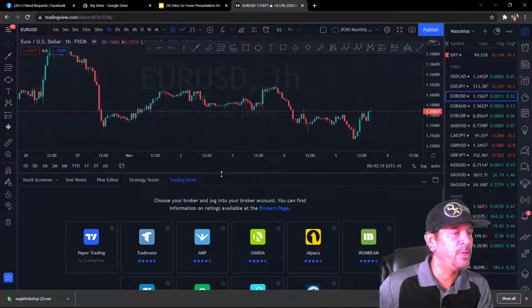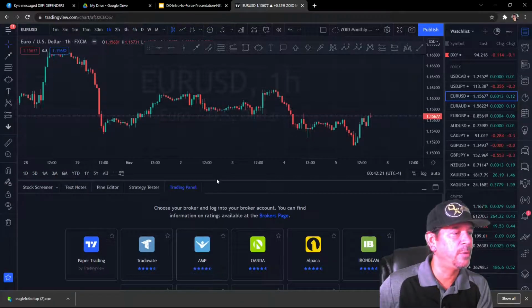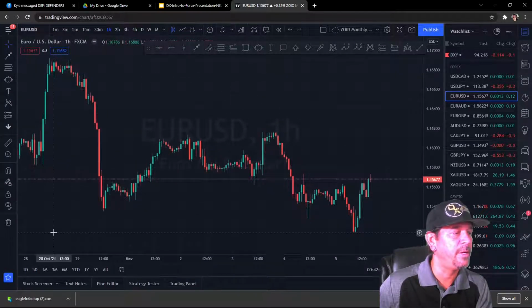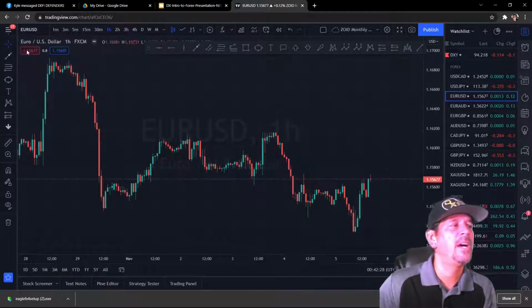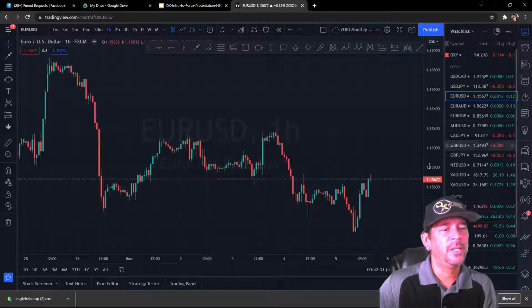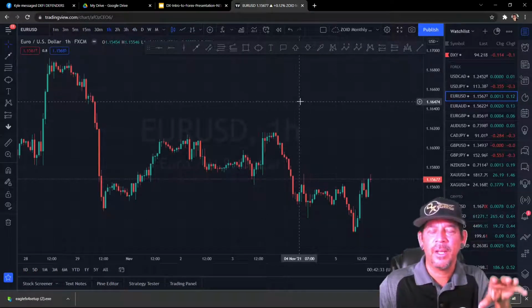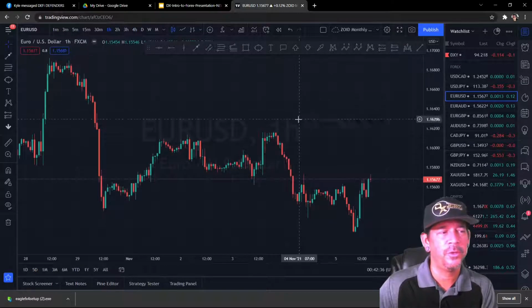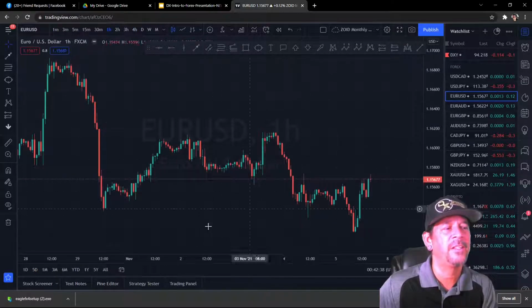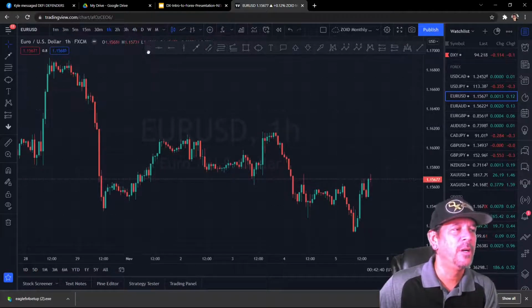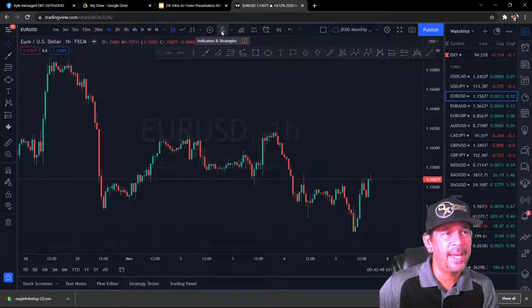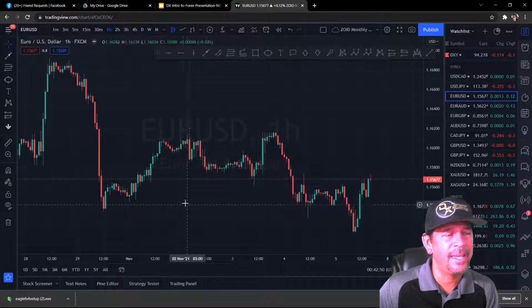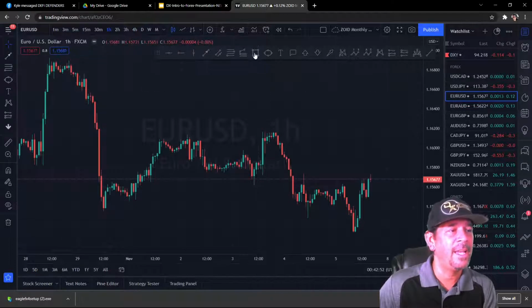So that's how you can do that. You probably won't use this down here too often, which is why I have it down here. Other than that, guys, that's kind of how you set up and maneuver around your TradingView. Now we will have a separate video that will show you how to actually do chart markups and all that good stuff. But that is how you get your favorites toolbar set up, how you get your time frame set up, how you find your indicators if you need indicators, how you get into your settings.